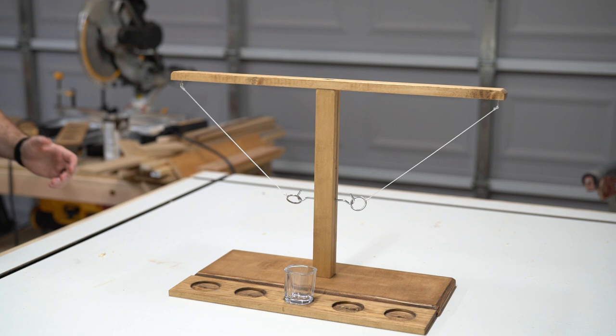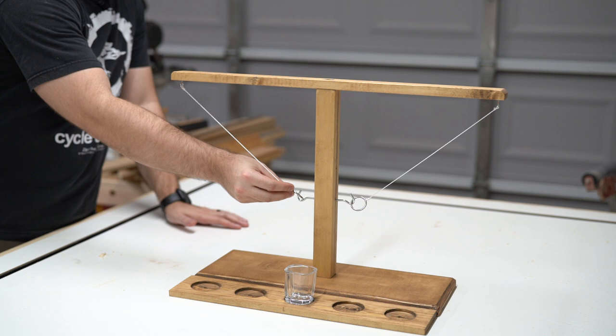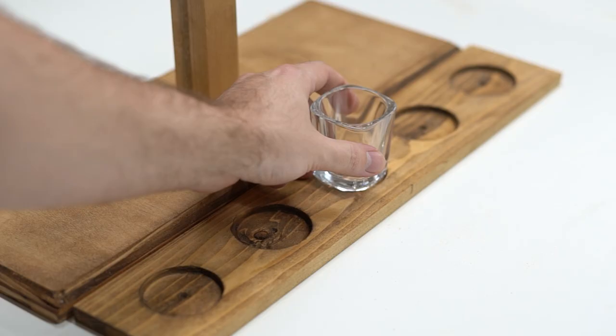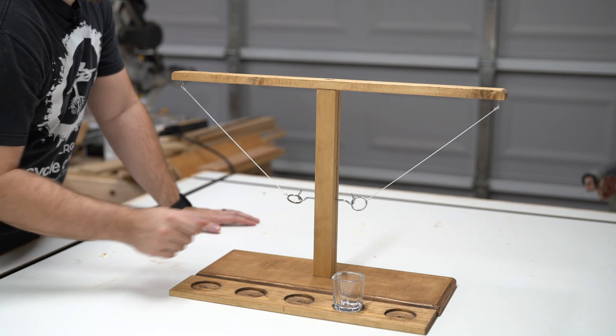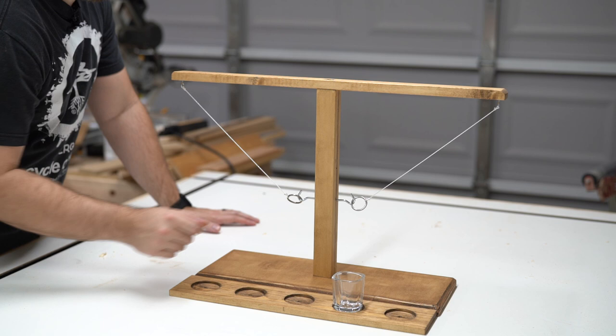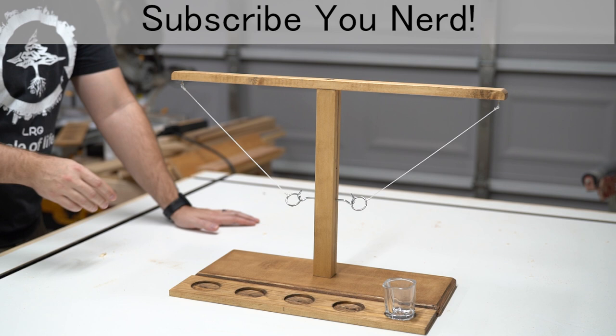All right. So the way this works is you try and swing the ring that's on this rope up over this hook. And every time you do, see if I can get it, might cut this. Ah, see, sucker. I got it.